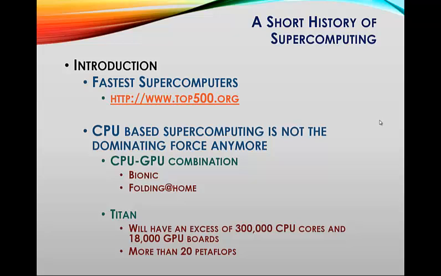But before we do that, I would like to start talking about supercomputers. Supercomputers essentially are high-performance computing platforms that can be used to run a massive amount of processing and to be able to do it efficiently. There's a website called Top 500, and on this website you can see the list of the fastest supercomputers in the world. So let's click and take a look at it.